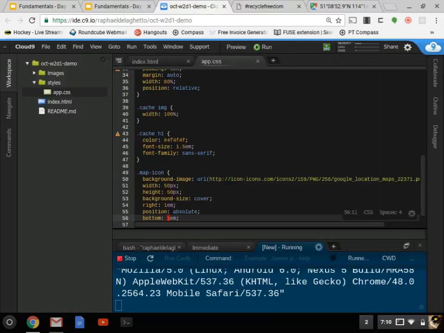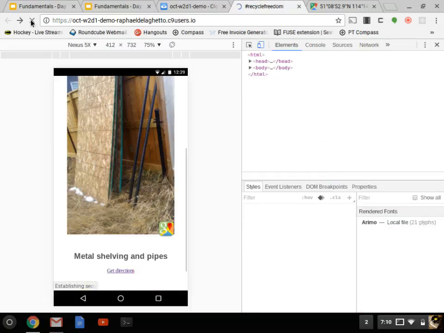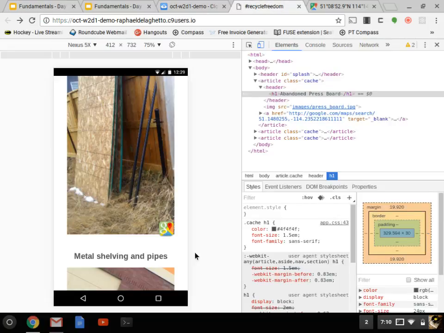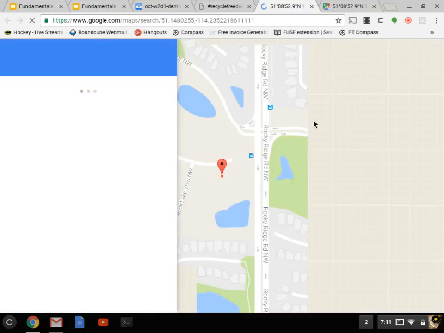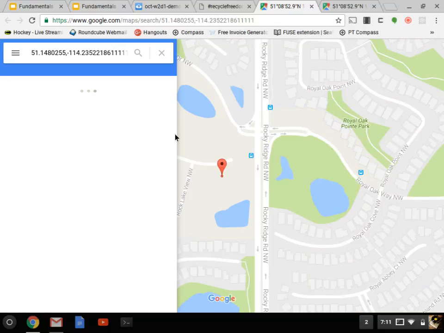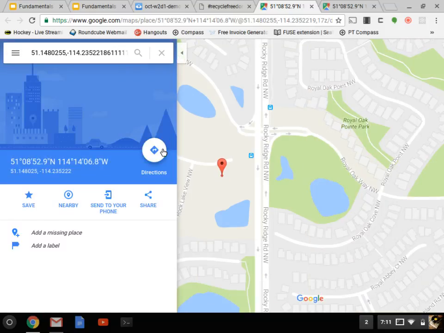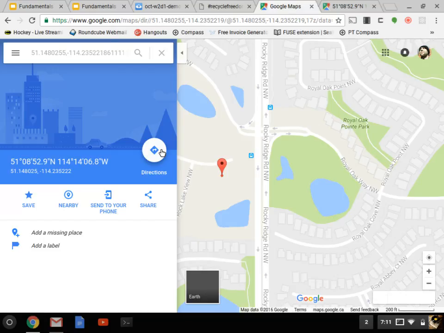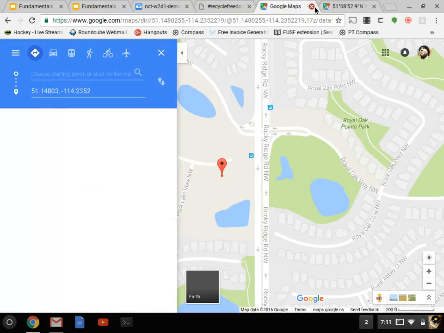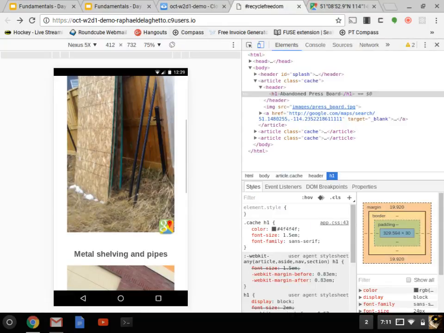I want to see how it looks if I do, say, 0.5, half an EM. I could do a 0.6, but there, 0.5. I don't know, I think that kind of looks kind of cool. That was what I was going for here. So now if I click on that, there's the location. Cool. And this thing actually works really great because on my phone, at least, it automatically opens up. You can find directions from where you are. It's going to be a pretty handy app for my purposes, at least.